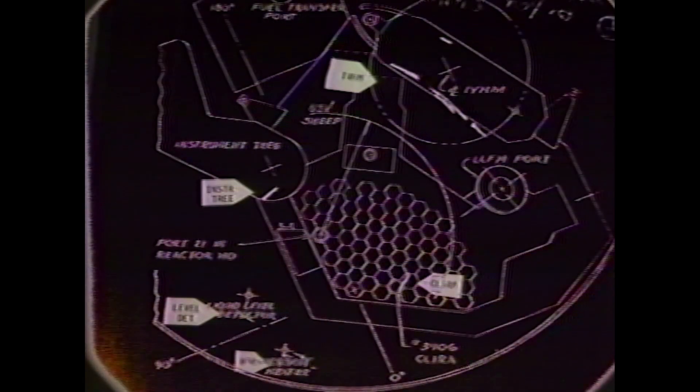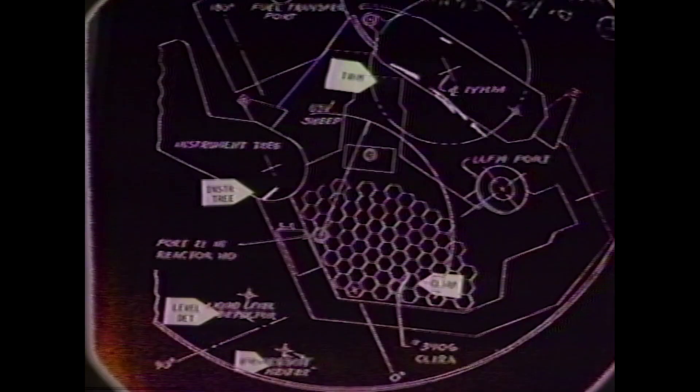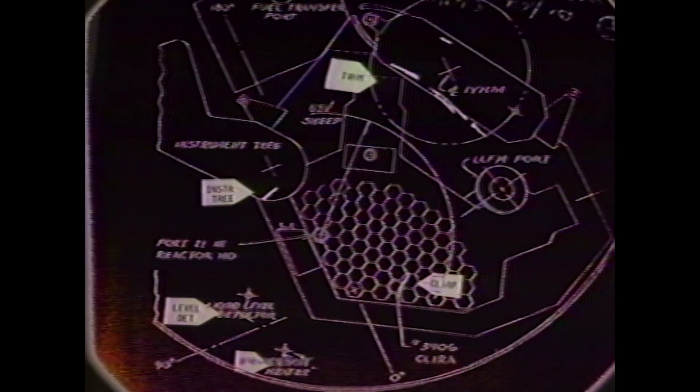As a demonstration of this feature, the radar-like display shown here clearly locates the items described in the drawing. This display is a result of recording reflections from in-vessel components. Accurate location of any reflection can be determined from range and azimuth indicators on the instrument panel.